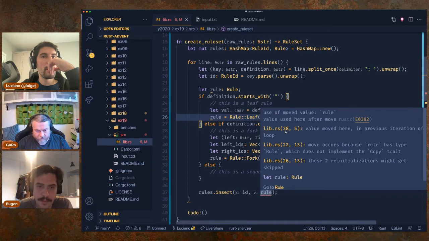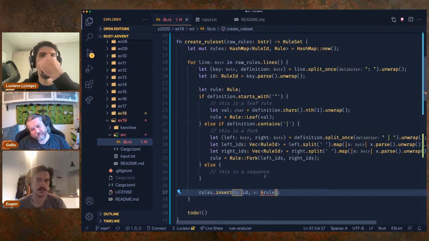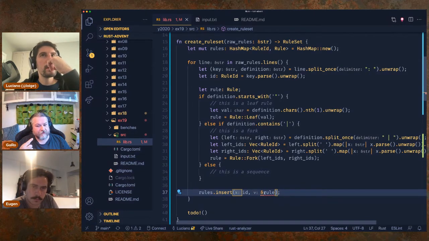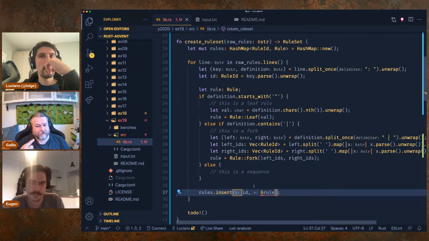Oh, because you're splitting. Because you are creating val inside the if. Oh, we need to use a reference here. Yeah, but now the data type is wrong, because it's not a reference to a rule. Okay, let's leave it as it was because it's easy enough.